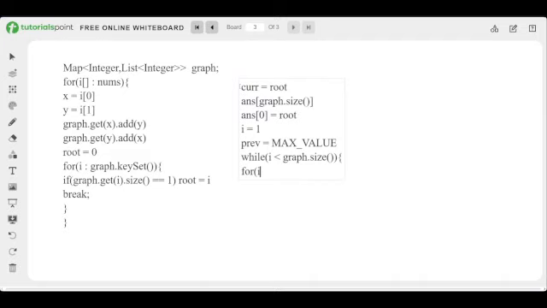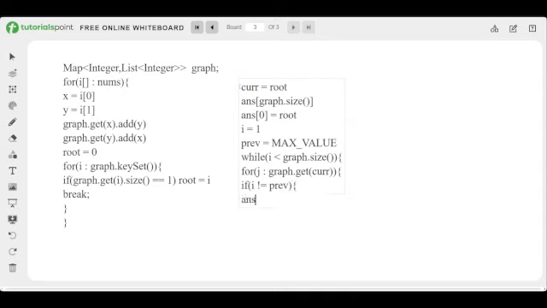for I, okay, I'll have to consider j in graph dot get current, and what I'll be doing for every j, I'll be checking that if j should not be equal to my prev, that means that we shouldn't have visited that.